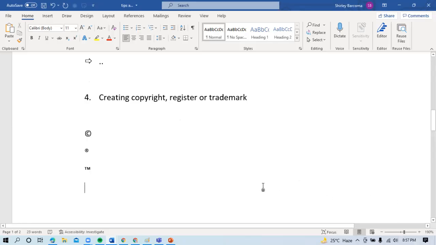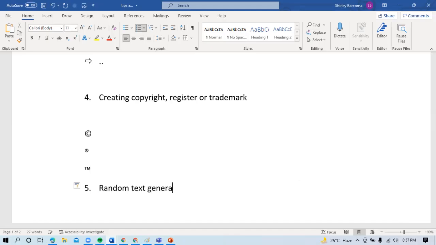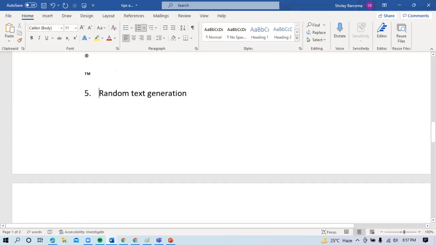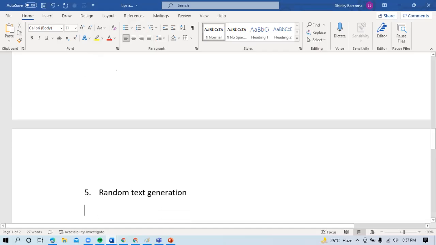Number 5 is on generating random text. In Word, we can easily generate random text.